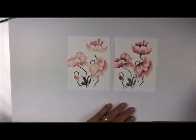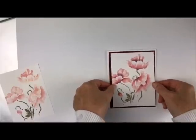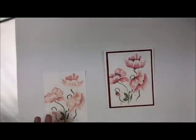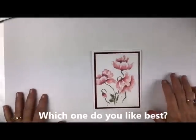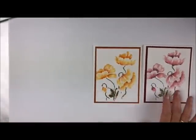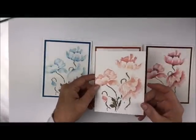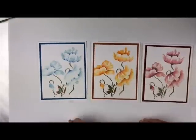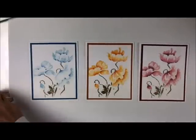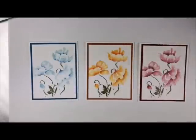So now what we're going to do is take and just put our card together — that's all there is to it. And there we go. You've got to tell me — leave me a message in the comments section and let me know if you like the pink better, the yellow orange better, the blue, or just the plain ones. They're just so very, very pretty. These are my three favorites right here, I just love the way they came out. The stamp alone has so much texture and so much detail that it's beautiful all by itself, but you add that to it and it's fantastic.